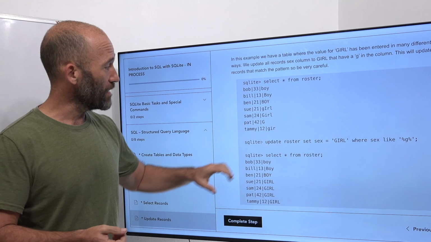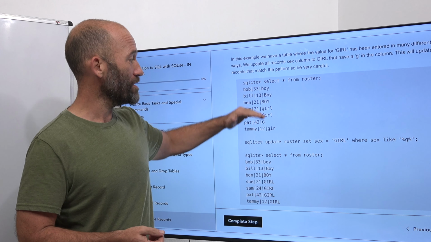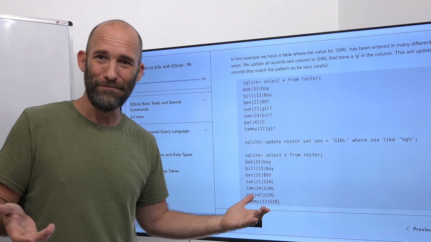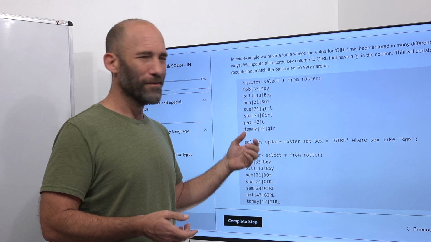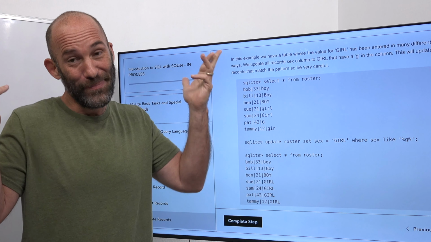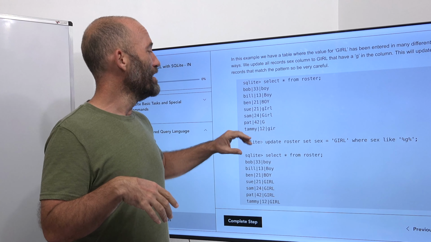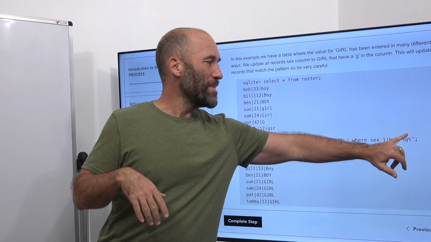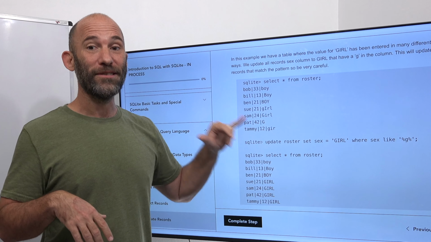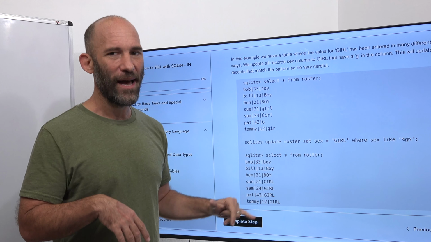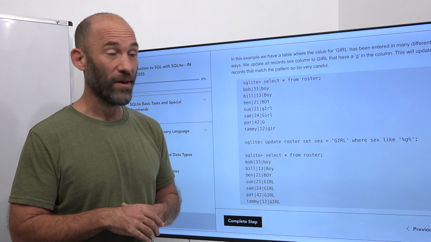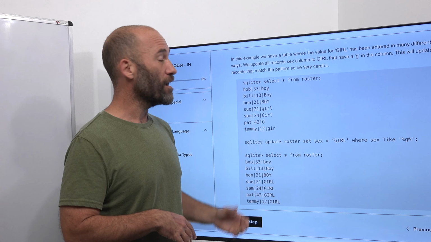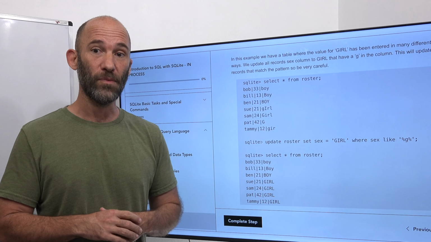It is important to understand that I can do this because I have boys and girls. You shouldn't use a G when you're spelling boy, and you shouldn't have a B when you're spelling girl. Hopefully not, but you never know in the modern world. So when you use like, make sure you're not going to match something you're not expecting and make a whole bunch of different modifications. That's all there is to using the like keyword so that you're able to use wildcards with updating.